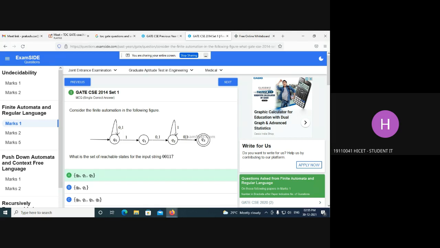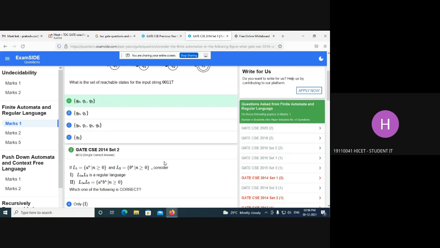Are you able to answer this type of question? Okay. So what type of diagram is this? Now you are seeing a transition diagram: Q0, Q1, Q2, Q3. What type of finite automata is this? Whether it is an NFA or a DFA? NFA, very good. Because input 1 goes to more than one state. Is it clear?